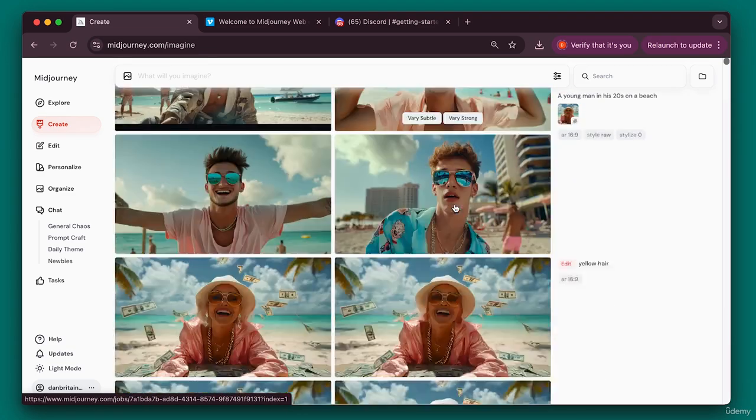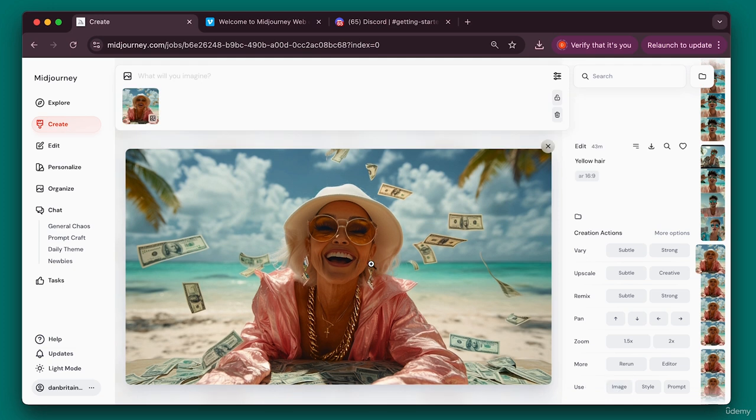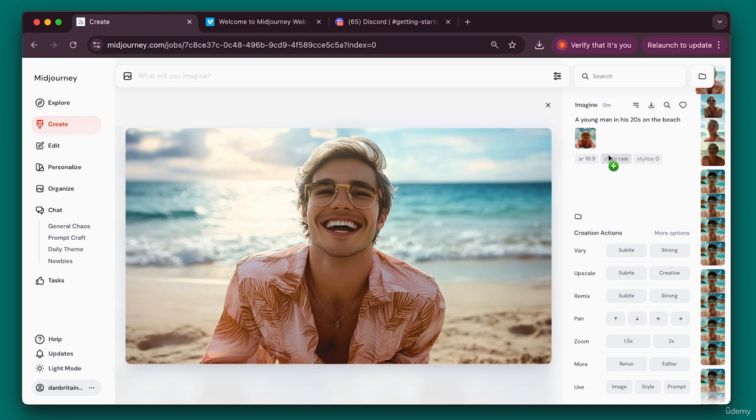So if I go back to our image of that woman, let's also do image. Before, with style, it took that exact background colors of the blue, the pink, that Miami feel, live, bright that it had. This time I'm doing image. See, it's looking at the composition. And this time if I go a young man in his 20s on the beach, and hit enter, let's see what the results are. Now it's resulting in something very similar. You've got the background, the horizon line is very similar right here, right there.